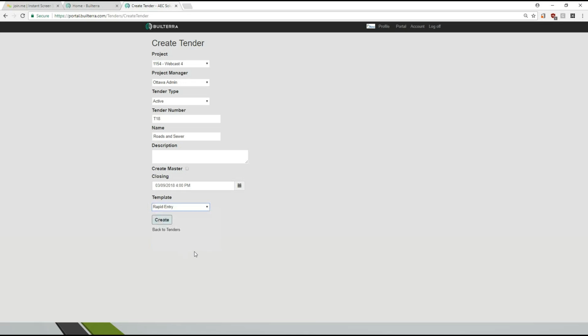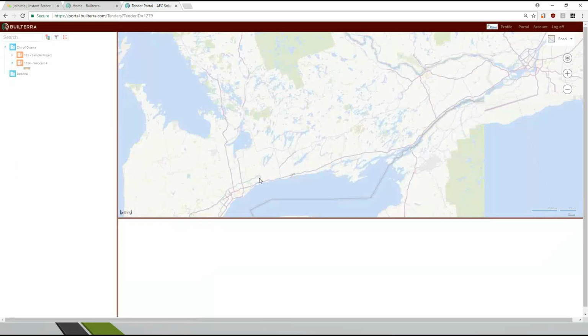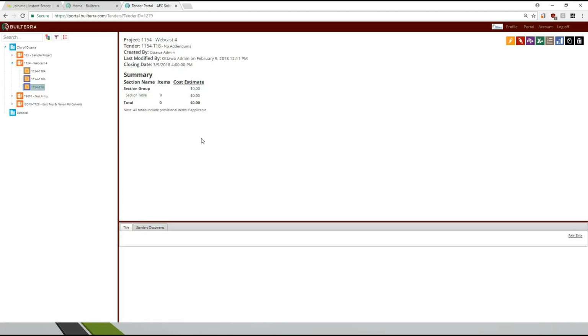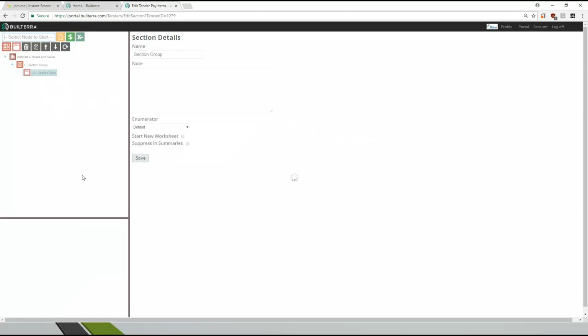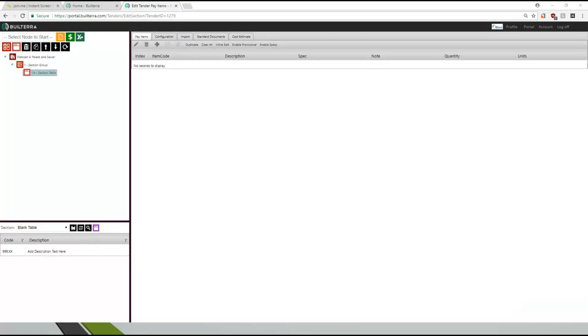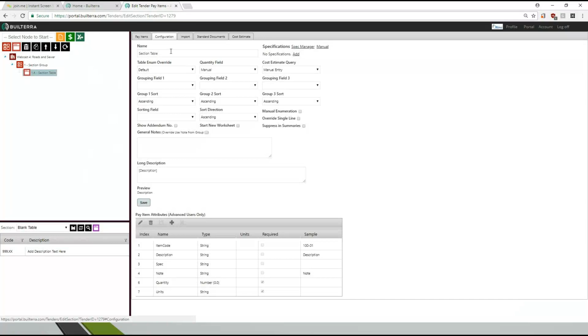So if I did a rapid entry template, it's going to create essentially a blank section group and table here. Very simplistic. And what's good about that is I can make it whatever I want to make it. So if I said section table, the name of this section table could just be as simple as, these are our roadway or something like this, okay?